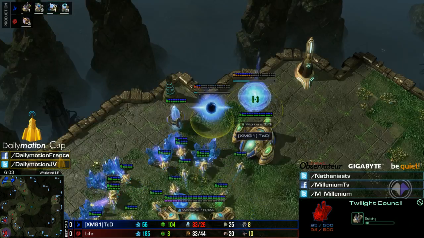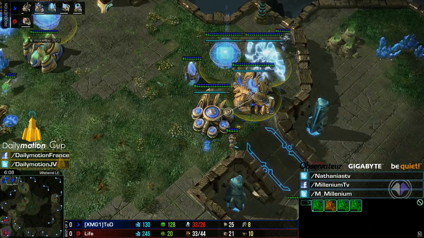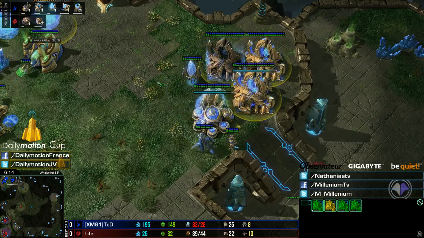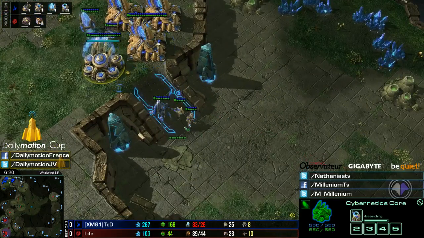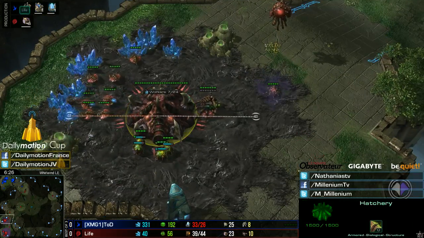Twilight Council being built by ToD. He's going to add another gateway. So ToD's basically being forced to go 4-gate Blink Stalker? That doesn't happen very often in Protoss versus Zerg. He could try to rebuild the Nexus, but that's going to be really difficult to make work. As I feel like Life, well, he's just going to drone happily behind this.